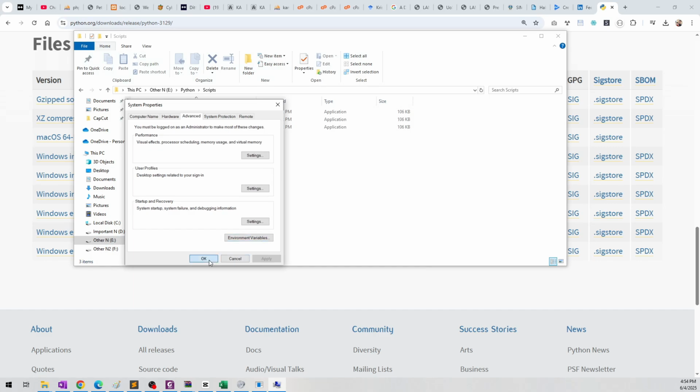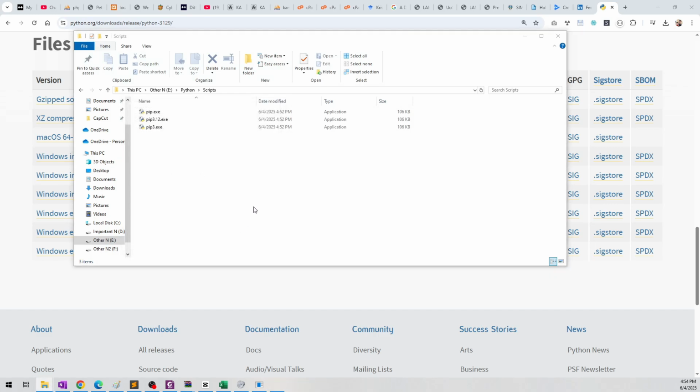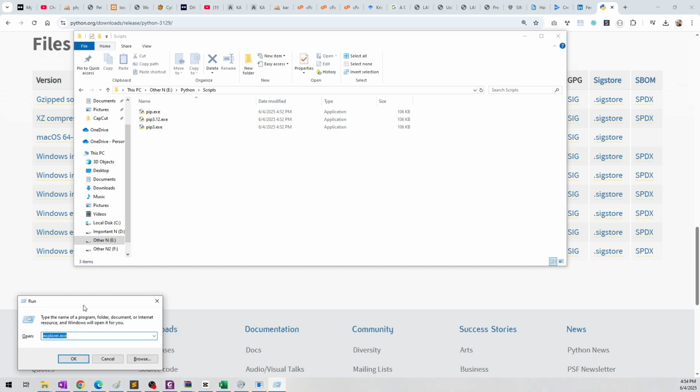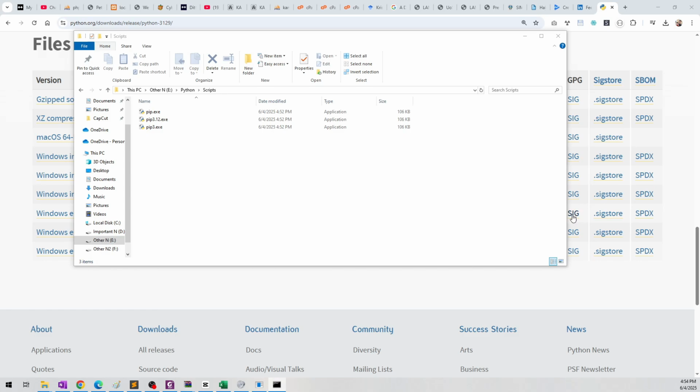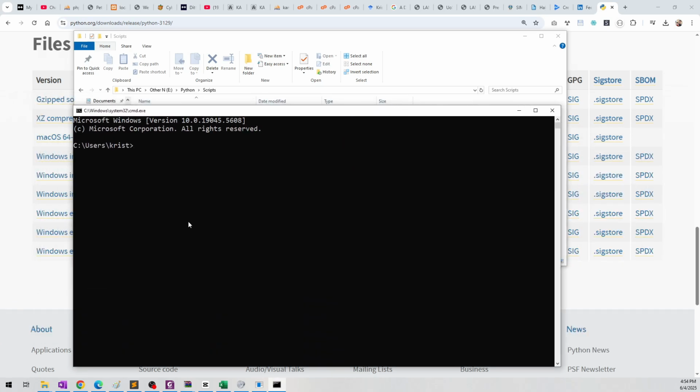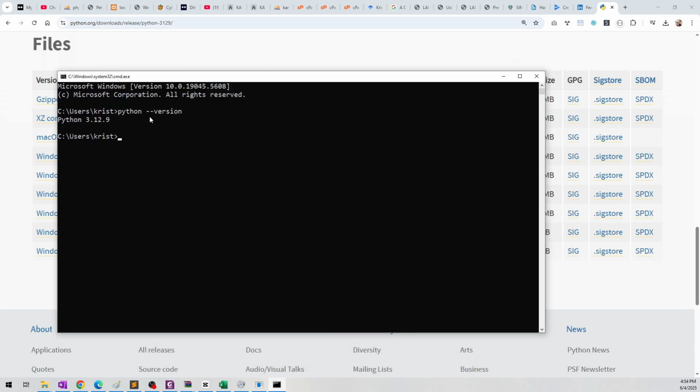Okay, just click OK, and then you go ahead and run cmd. So Windows R and then type in cmd, and then to make sure it works, we will type python --version. Right, it will say the Python version that we just downloaded, and then the next thing that we need to do is to install Jupyter Notebook, which is a very ideal IDE for running Python. So pip install notebook.